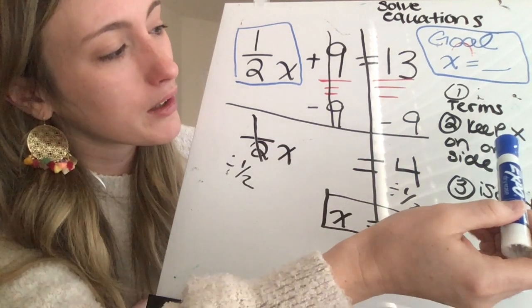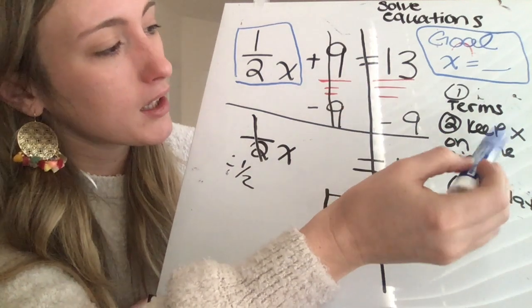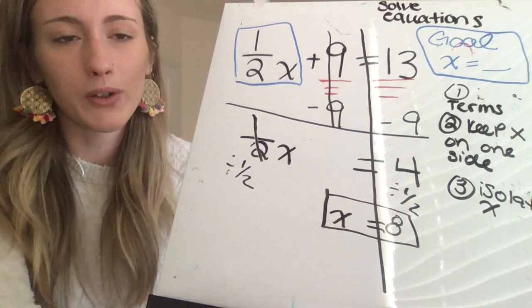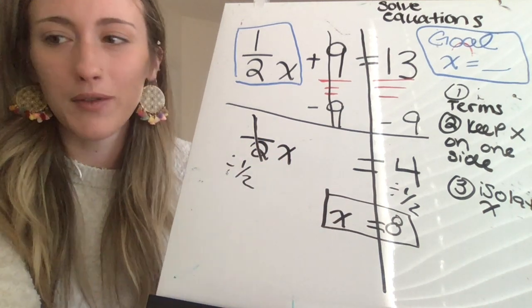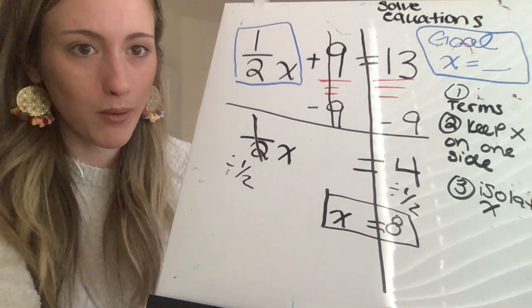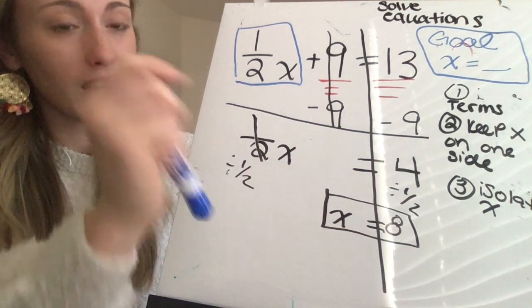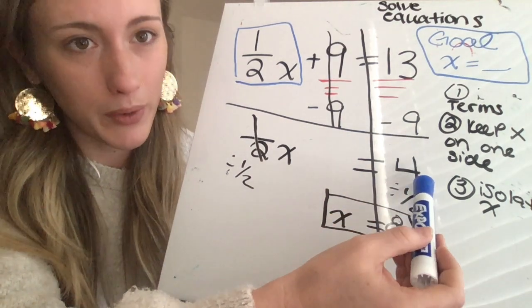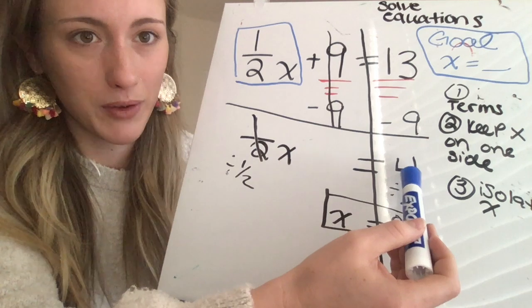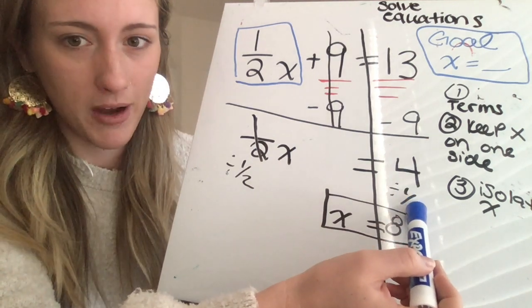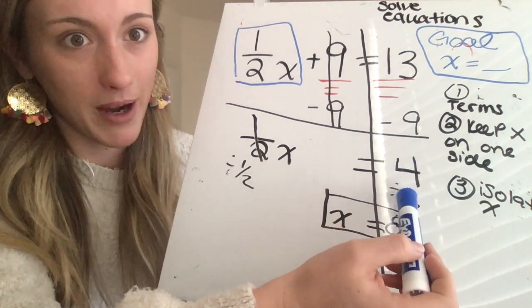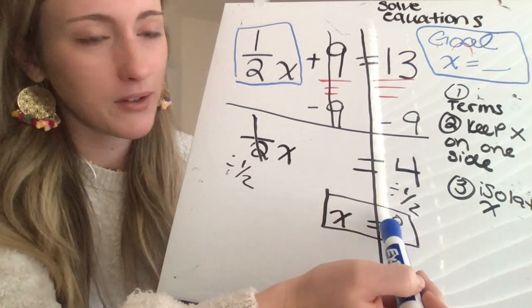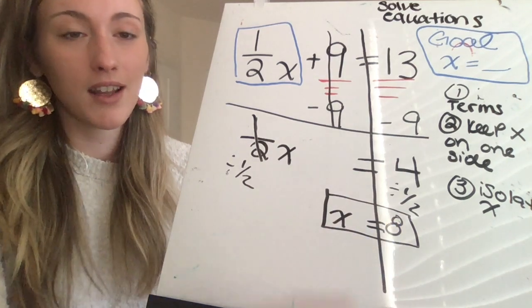Now I have to what? I kept my x on one side, right? That third step, we have to isolate x, get it all by itself. We need to get rid of that 1/2. Well, that says 1/2 times x. To get rid of 1/2 times x, we have to divide it by 1/2. 1/2 times x divided by 1/2, you'll just get x by itself. 4 divided by 1/2, well, we know when you divide by a fraction with 1 on the top, all you have to do is multiply by that bottom number. So 4 divided by 1/2 is the same as 4 times the denominator, 2. 4 times 2 is 8. X equals 8.